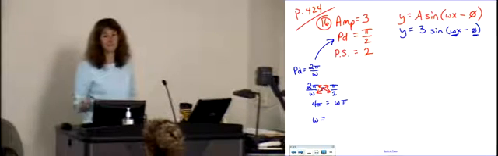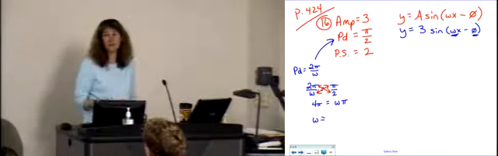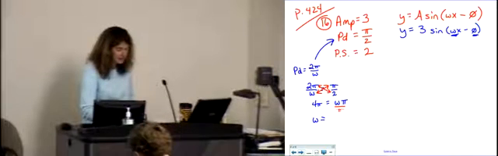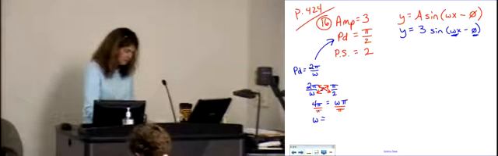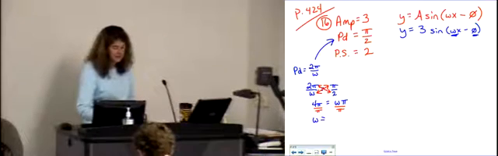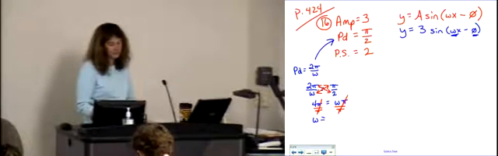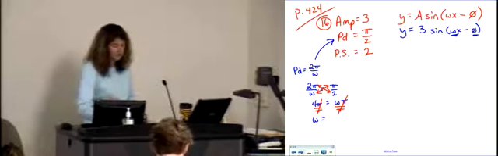What am I solving for? I'm looking for omega, so what do I need to do? Get rid of pi by dividing. When I divide, it causes them to cancel out on the right as well as on the left. So now I'm just left with omega equals 4.